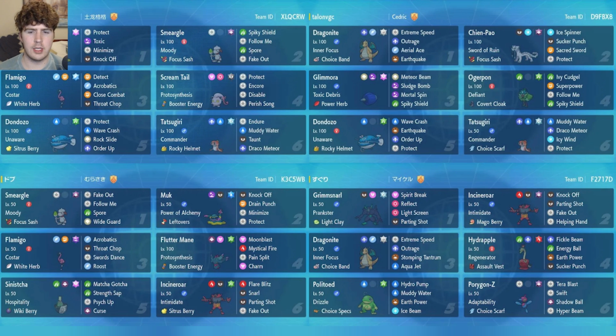For the team in the bottom left, that's less of the case. You're definitely still going for that Muk strategy, but the Dondozo isn't there, so you can't go for that strategy. Instead, we have a very interesting Flutter Mane set with Pain Split, Charm, basically trying to, again, increase the longevity of that Muk so that you can get those Commander boosts on the Flamigo. Also, you have the Sinistcha mode, which can heal up the Muk with Hospitality, as well as basically come in and Psych Up Muk and get all the boosts, at which point you have an interesting combo.